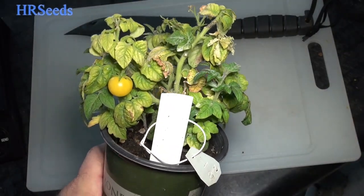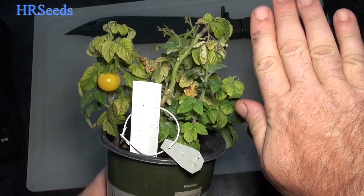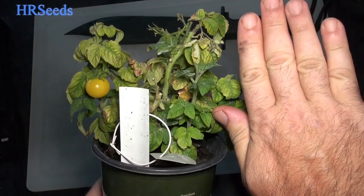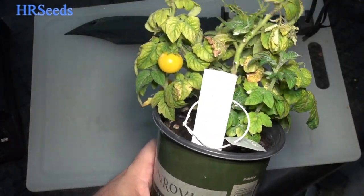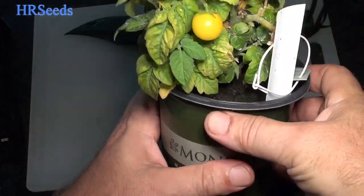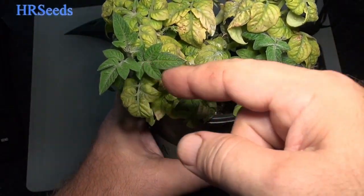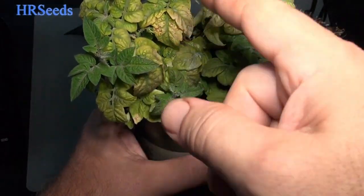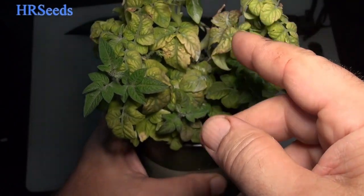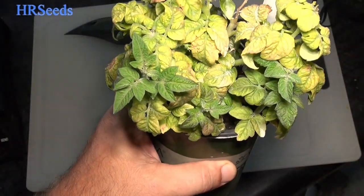So that's a micro dwarf. You can see this plant as opposed to my hand. My hand is actually bigger than the plant itself. There's actually a tomato on it, and these plants will put out quite a few tomatoes. You can see there's some new shoots coming up over here, or these might be new plants. Some of the seeds, I let one or two of them over ripen, and then the seeds popped and they went in there, so now more plants are coming up.